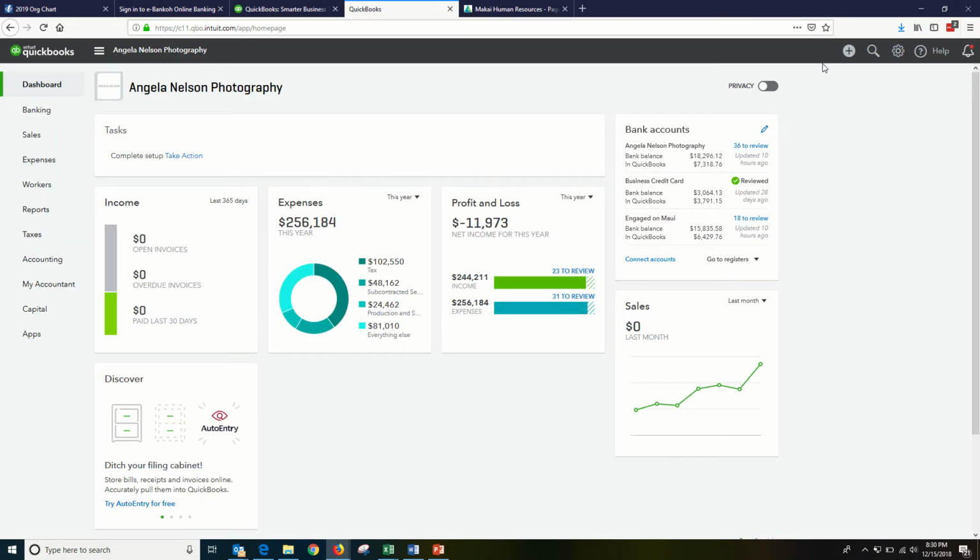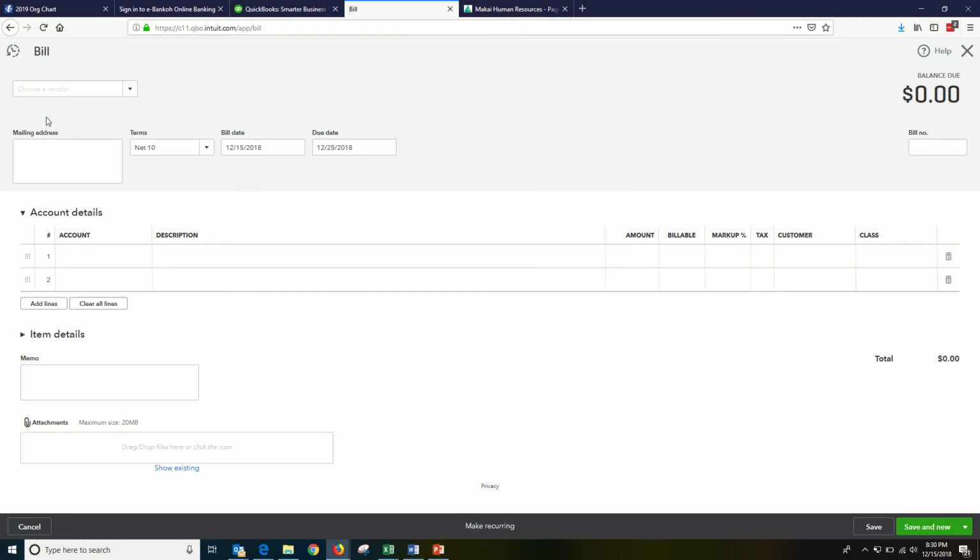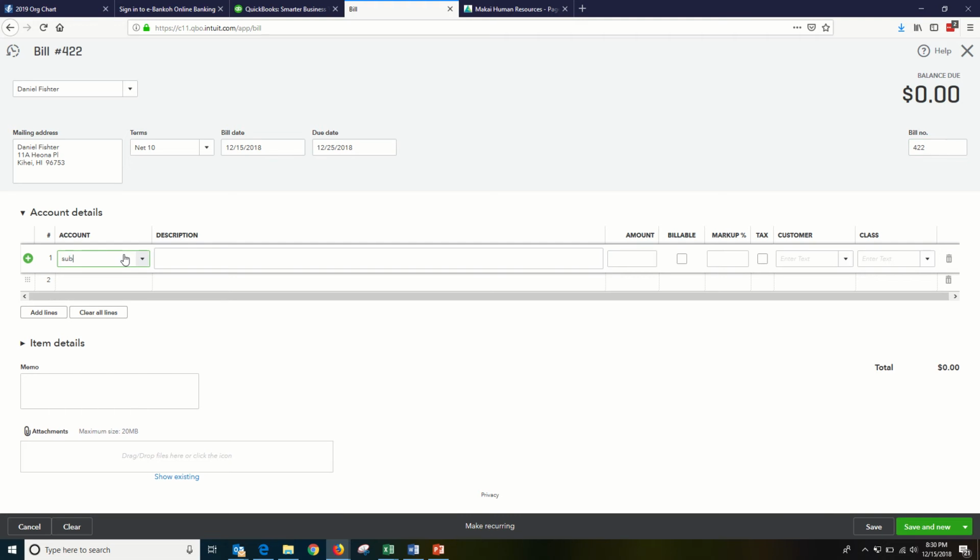Yes, these are without saving. Bill. Daniel Fisher. And bill number is 422. Account, subcontracted services, amount 900.